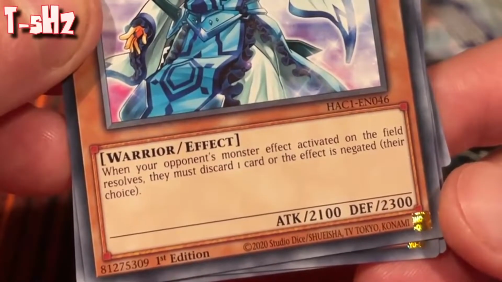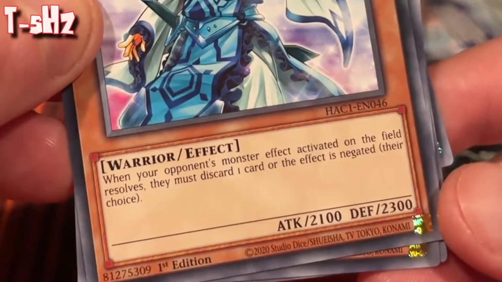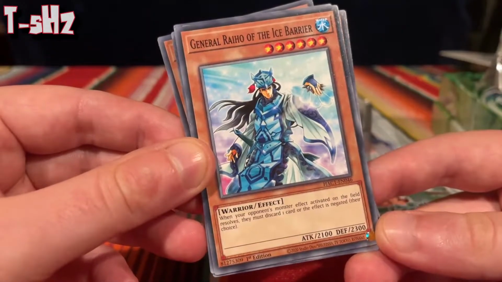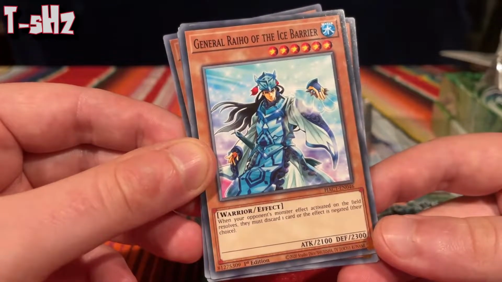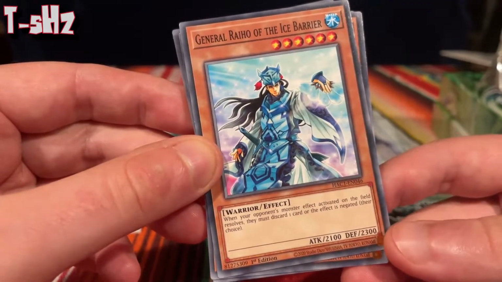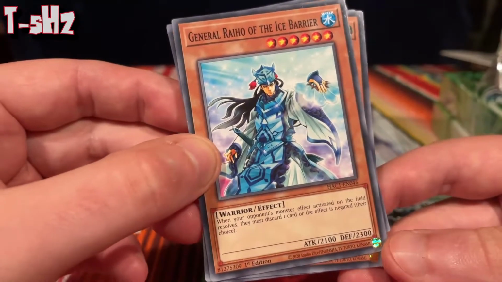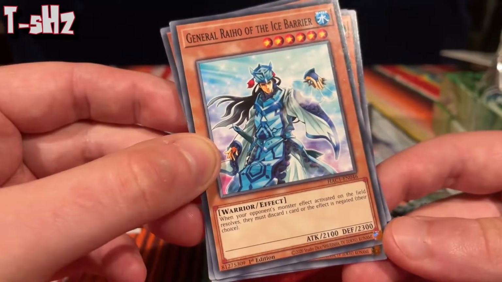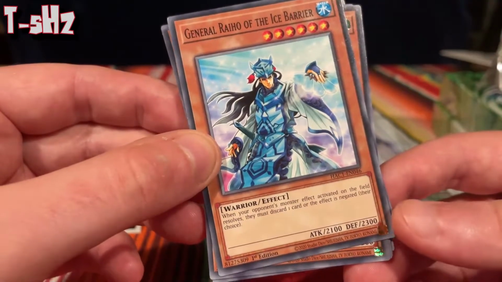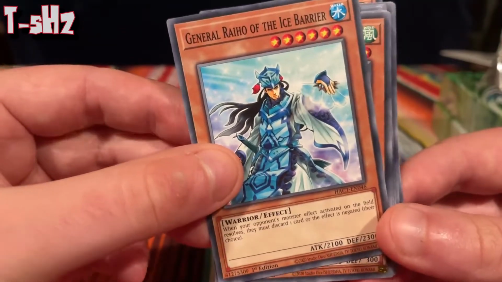When your opponent's monster effect activated on the field resolves, they must discard one card or the effect is negated. But it's their choice. It's optional, so you don't really want to give your opponent options, because then they're gaining the ability to customize their strategies. For some decks, discarding is not a problem because you're building resources in your graveyard, and some won't care, so they'll let the effect activate anyway, and then discard when they realize you're baiting them. So yeah, I'm not really sure about this card, but the stats are okay, and Ice Barriers get a lot of support, so that's fine.